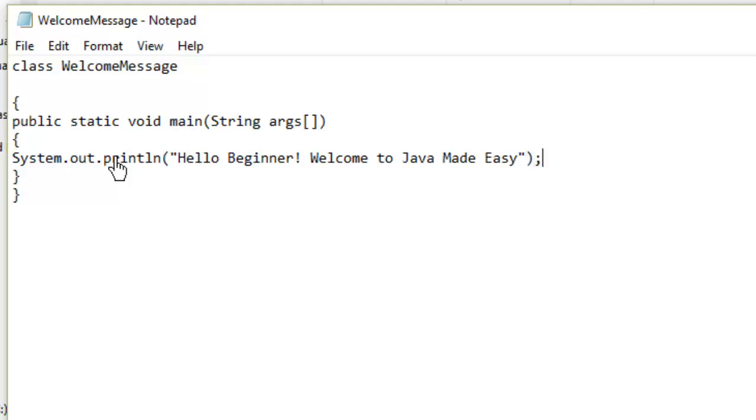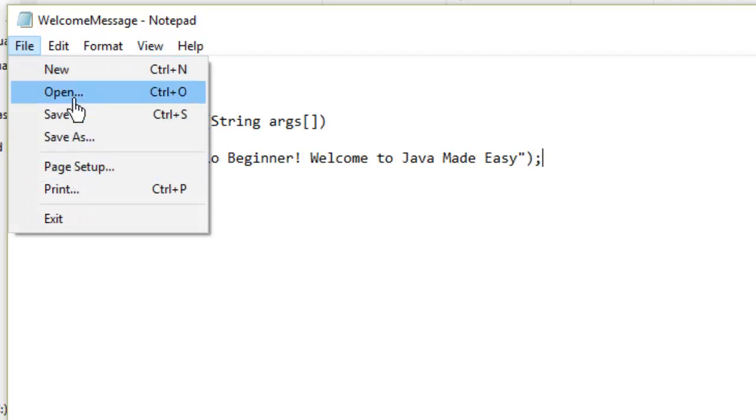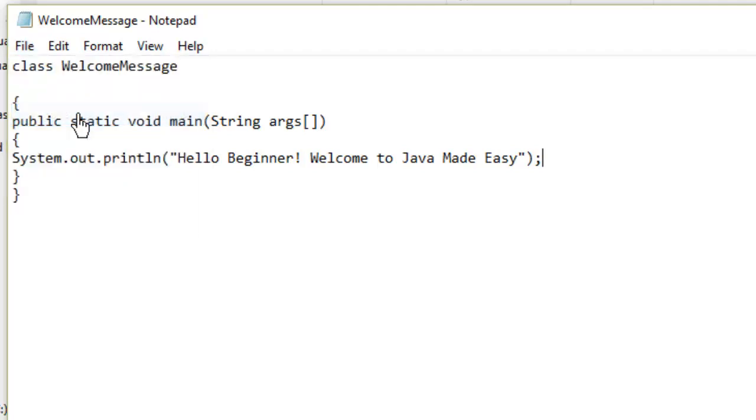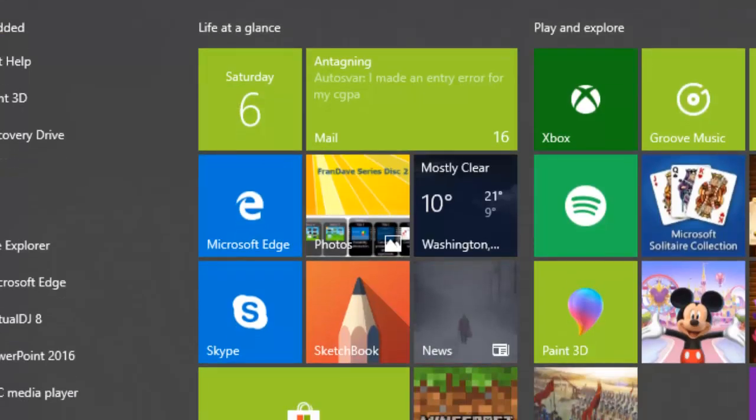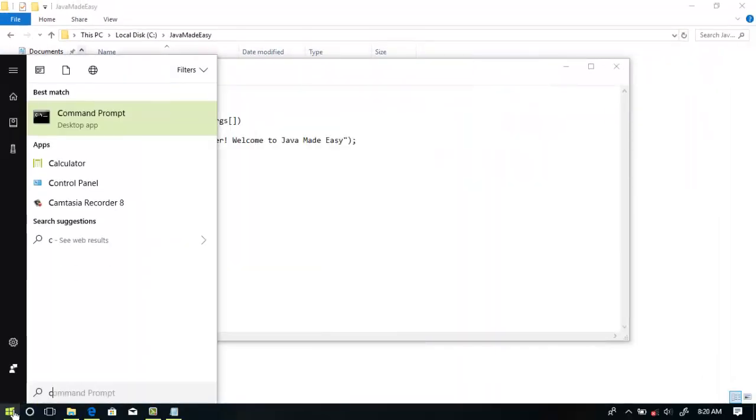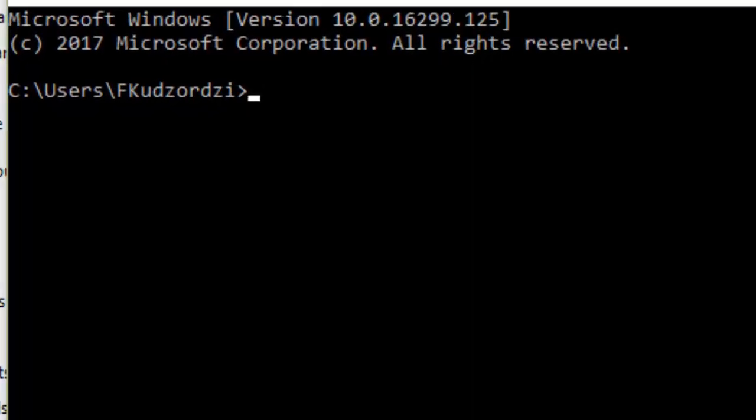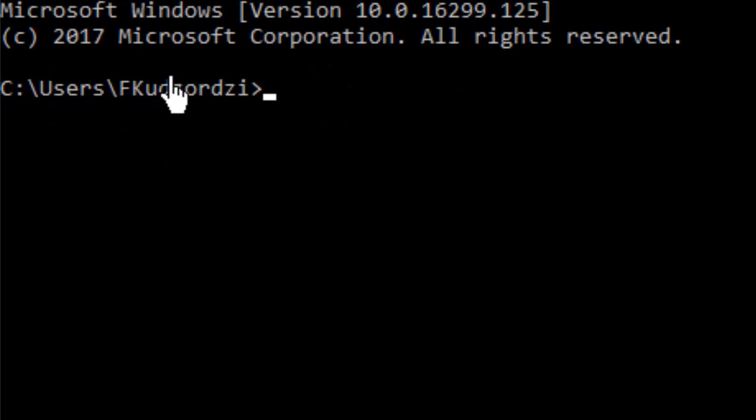Now we are done with our source code, so let's save it. Now the next thing we need to do is to compile this source code. So we go to this command prompt, then as at now we are in this folder.